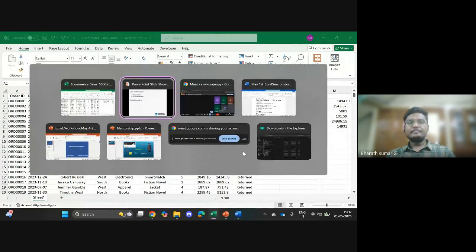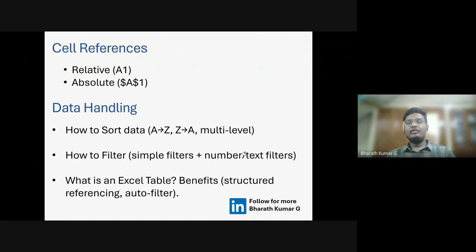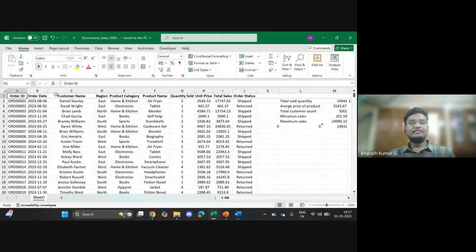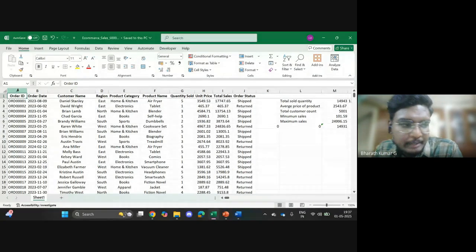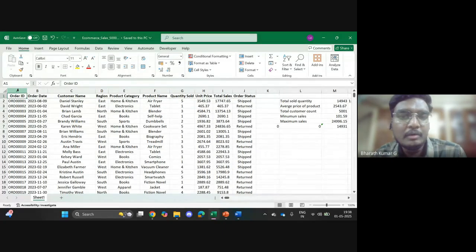Now, sort. How to sort the data? Can anyone say how to sort the data? Sorting means like A to Z or numerical order, like ascending order, descending order. How do I need to sort?